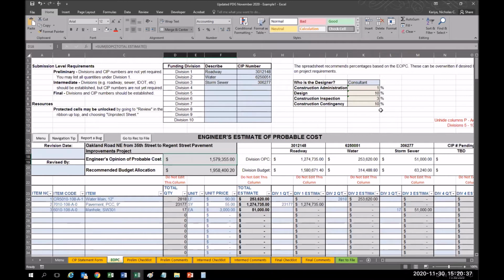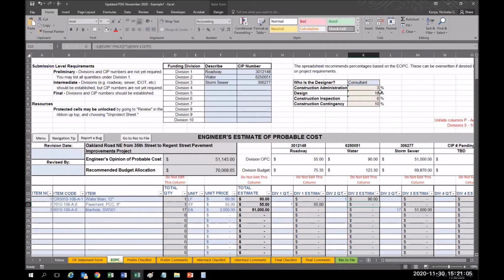So in general, the larger the value of the project, the smaller as a portion of construction cost are going to be the different items. So by that, I mean design for a large project is probably going to hover around 10%. But let's say you had a much smaller project, which came in below the bid threshold.